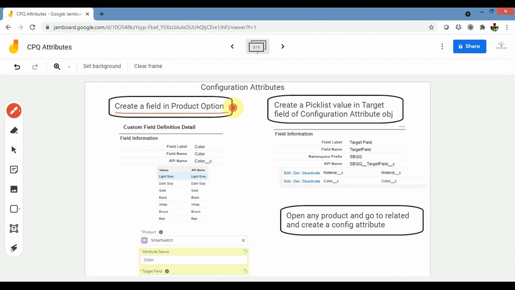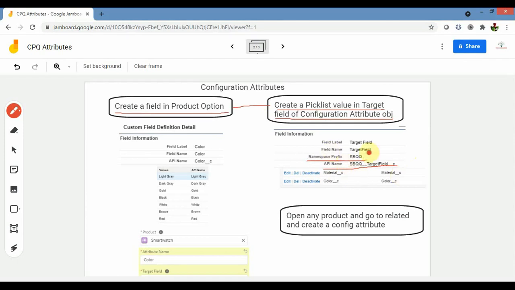Then I need to create a picklist value in the target field of the configuration attribute object. The configuration attribute object is an out-of-the-box CPQ provided object, and the target field is a CPQ provided field as well. You can understand that from the namespace.